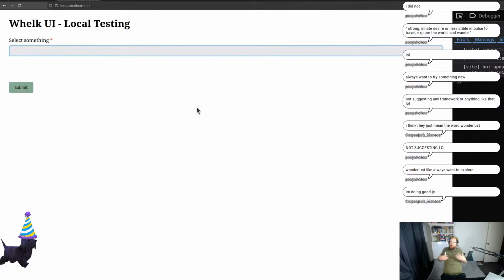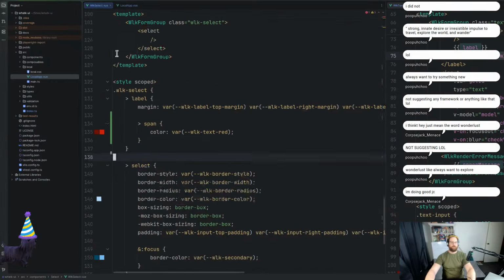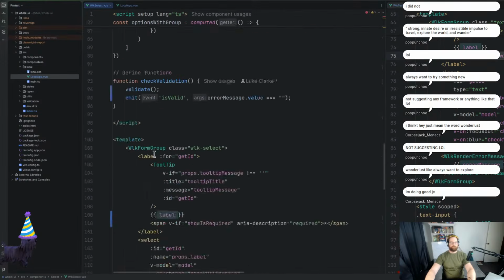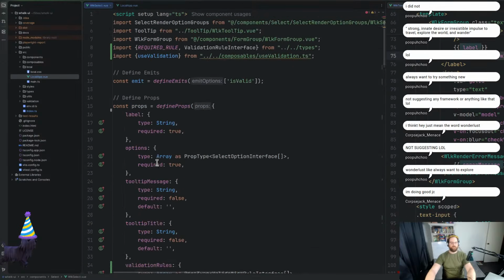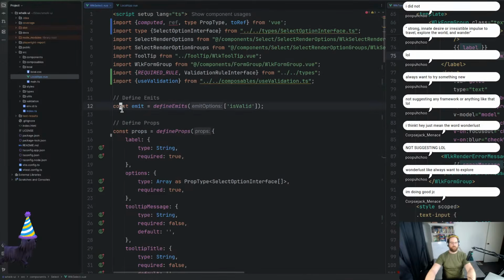You kind of want to say to the user at that point, hey, you've missed these fields. And they scroll up and they see red text everywhere. That's what I'm trying to achieve. If we have a look in here, we've got the check validation, validate, and all that kind of fun stuff. I just don't know how to do it.